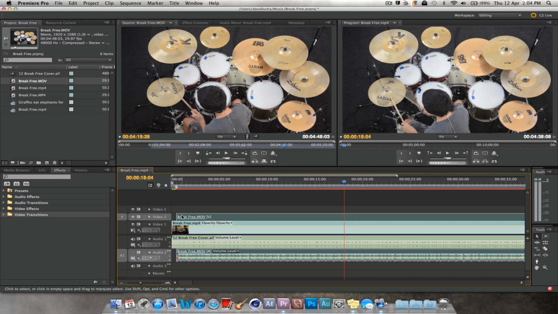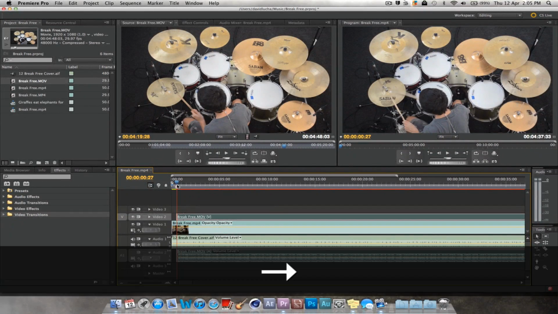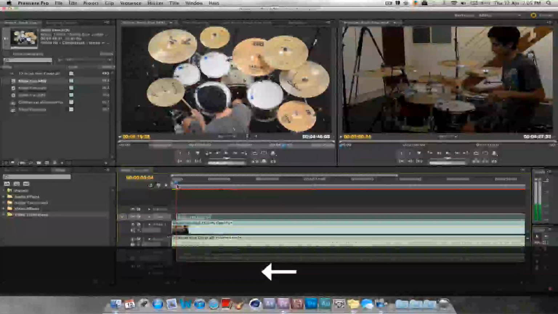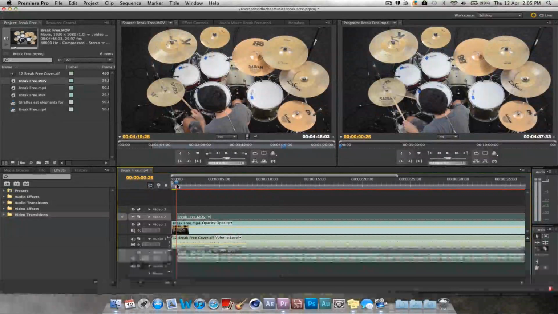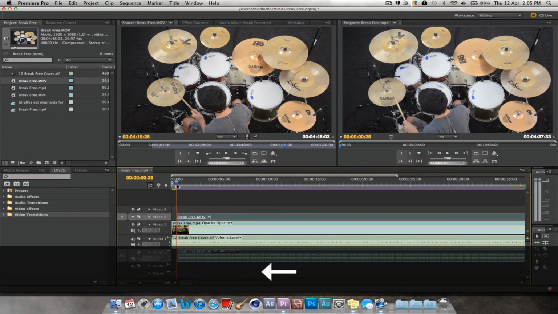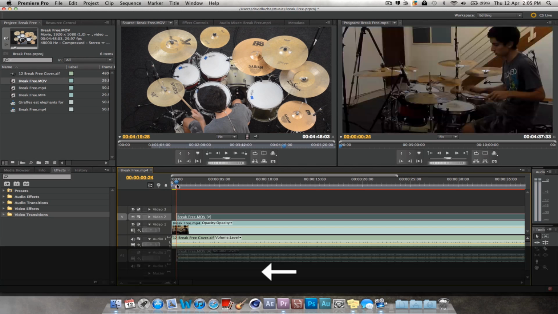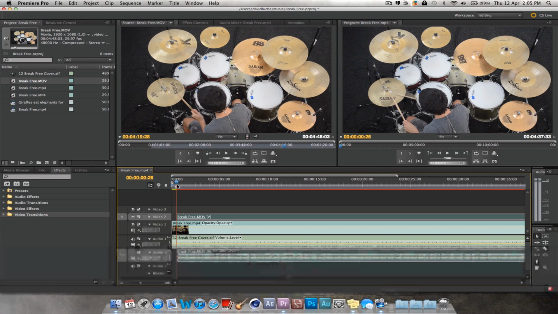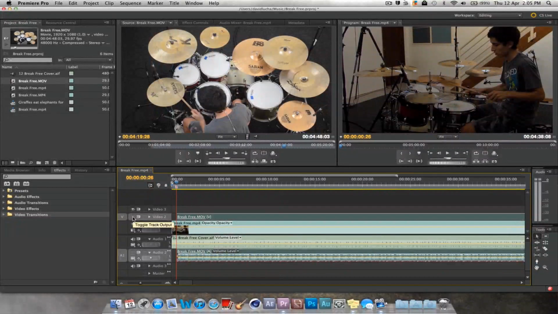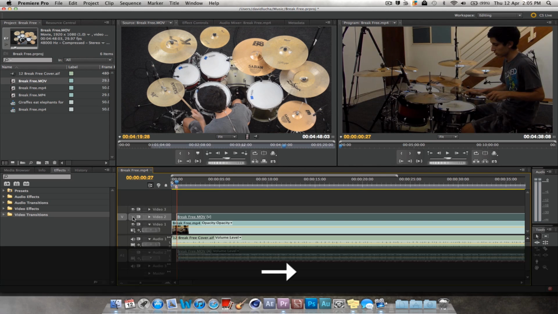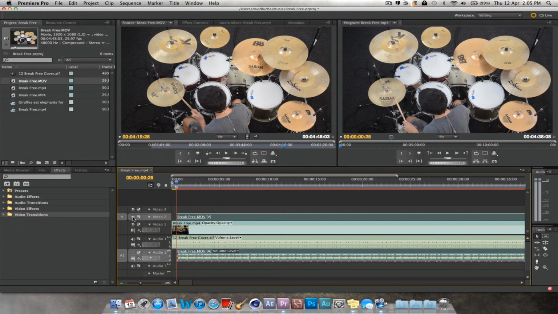Now the last thing you could do is match the two videos perfectly. So what I like to do is go with my right and left arrows, left and right to find that same hit, which is there. You can see the stick is touching the hi-hat, so it's that keyframe there. So you want to mute that and see if on the other video it's the same place, but it's not.